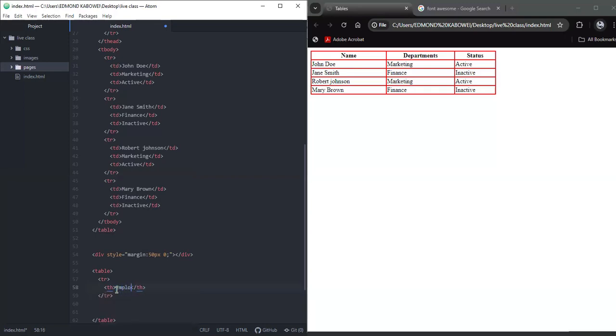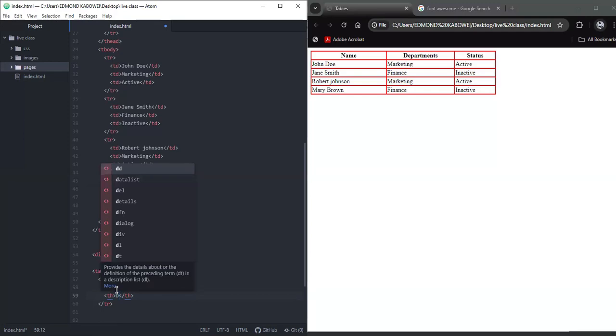So this TH is going to be a heading for the employees. And next, I want to have another heading using the TH, and this will be for the departments.